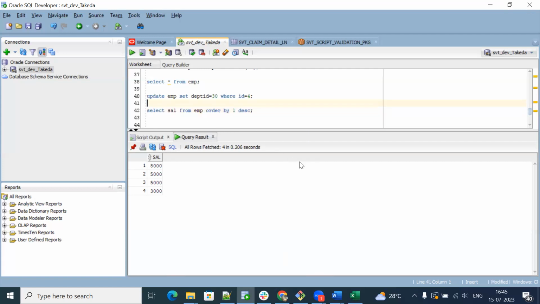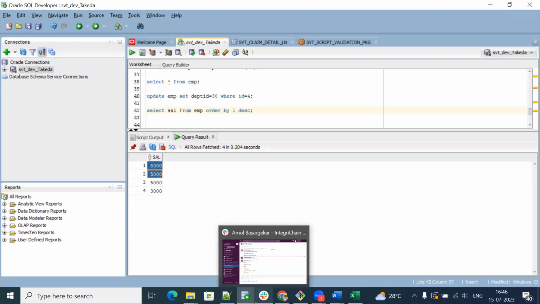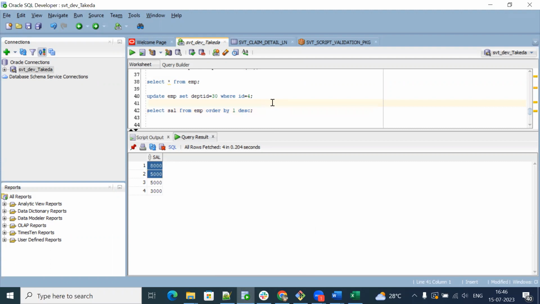Let's do it. So this is the data, but I'm interested in these 2 records, right? So I will write a wrapper query.